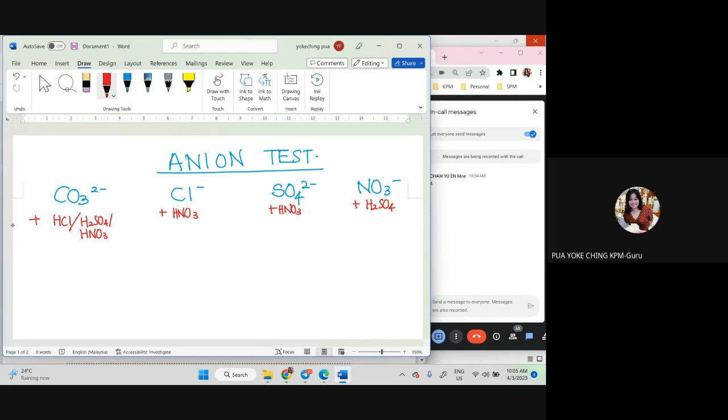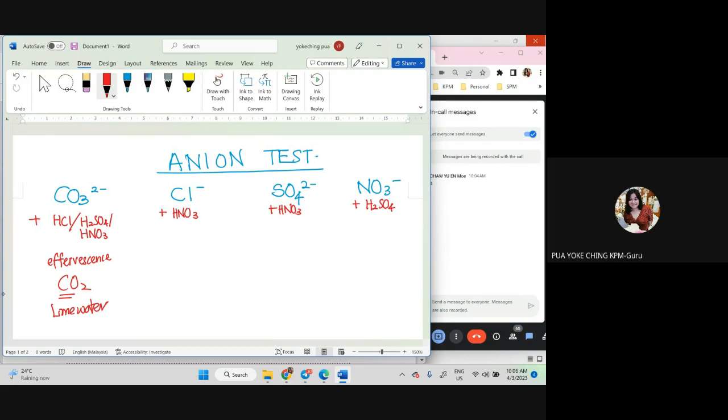Because carbonate ion, the anion test very simple. Add acid and then you will get effervescence. Because you got carbon dioxide gas release. So CO3 punya anion test adalah paling senang. Tambah acid, okay, any acid, and then you got the effervescence occur, showing that carbon dioxide gas is released. So you dah tahu CO2, so you can test by using lime water. Okay, so itu negative ion for the carbonate ion.